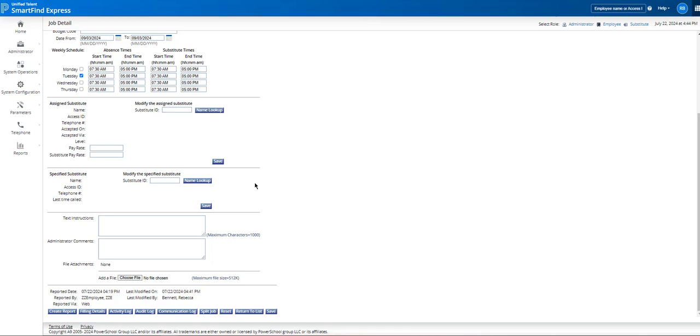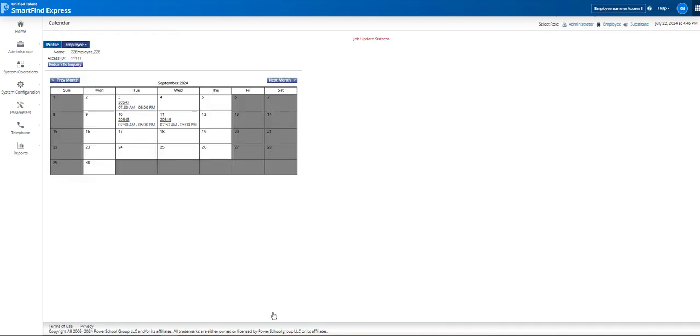Unfortunately, we do need to know the relationship, and there are 2 text boxes here. There's text instructions. This is not for you. This is where the teacher can put in directions for the substitute, but you're going to want to go in here and say relationship is grandfather. That will tell payroll that this does qualify for bereavement, and they can not charge the employee for this day. And then the other one was a substitute for ERIP.